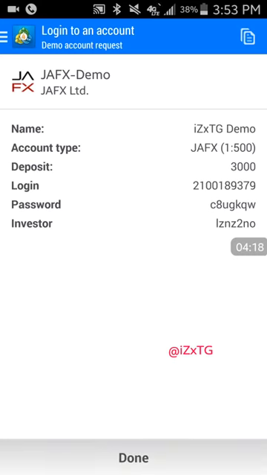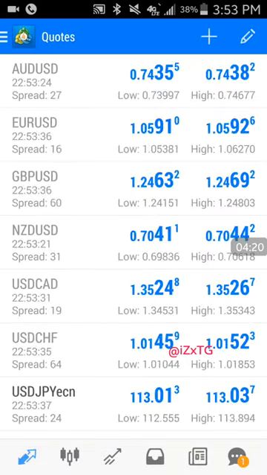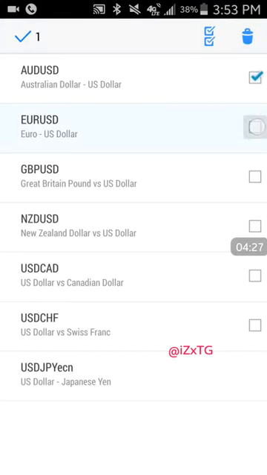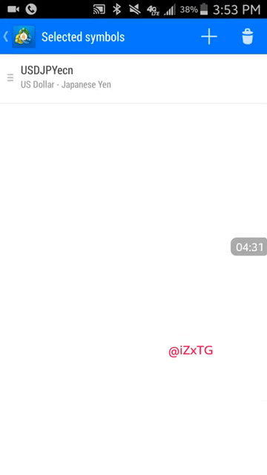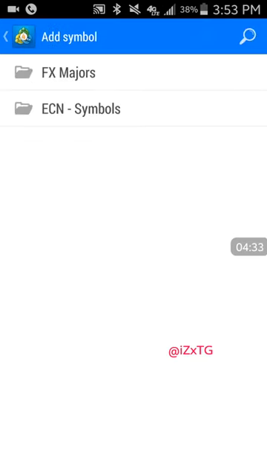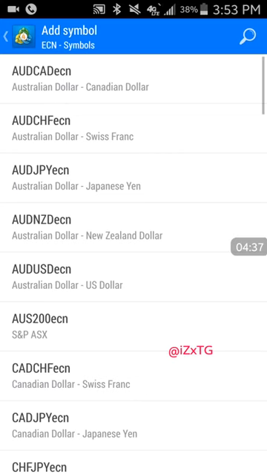Now I'm going to go ahead, I'm going to just save this, and you're going to see that it logs you in automatically, and we're on the quote screen. So I'm just going to go ahead real quickly and delete some of these because we don't need all of them. And to add new symbols, you can just click the plus, and this is going to be different for every brokerage because again, the assets offered are unique.